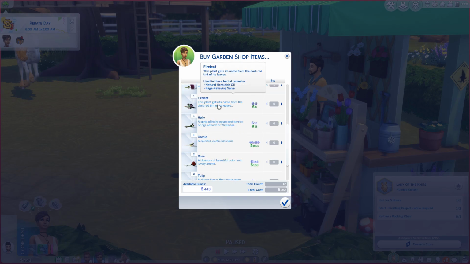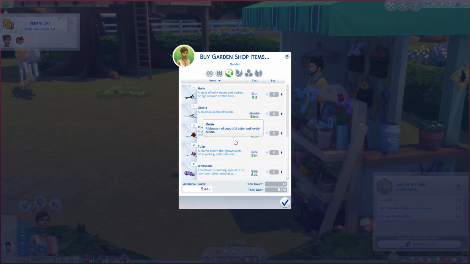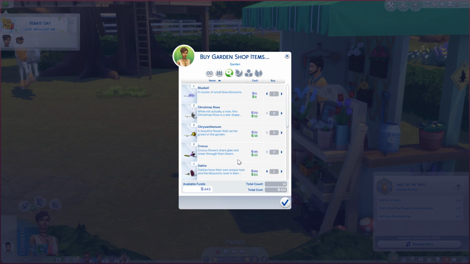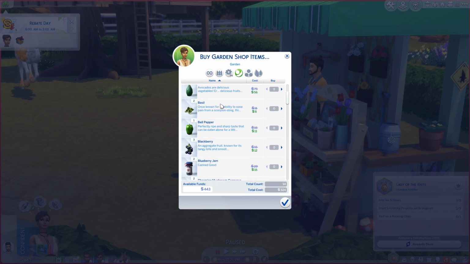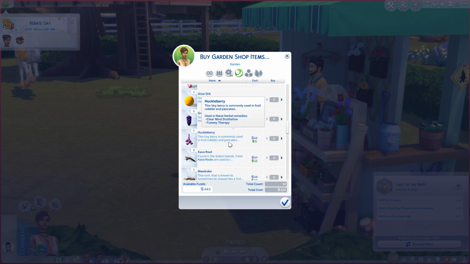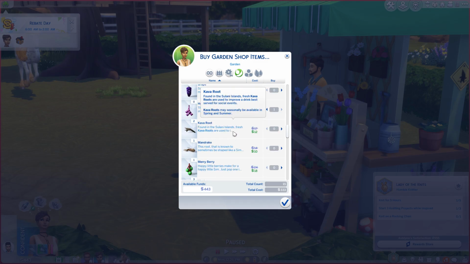Ooh, fireleaf. Now you need that for a few of the other things too. Holly is for Winterfest. We cannot afford that orchid, but oh boy, do I wish we could. Tulips! Oh, wolfsbane counts as a flower? That's so interesting. All right, let's see. And then we already have a chocoberry now. There's the flutterby. The huckleberry. Oh, I don't think we actually have a huckleberry. So I'm gonna grab that too.